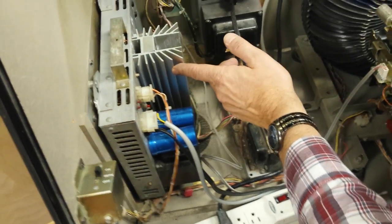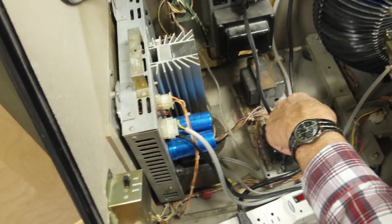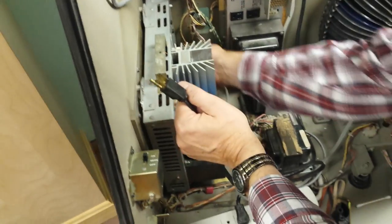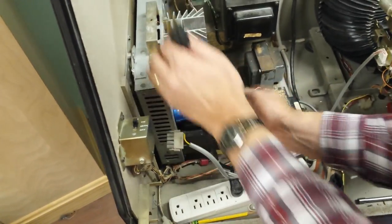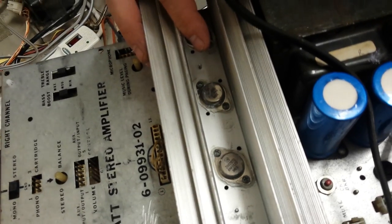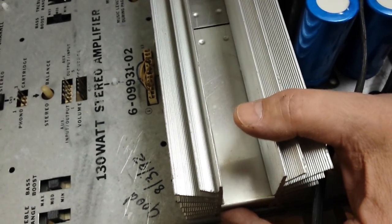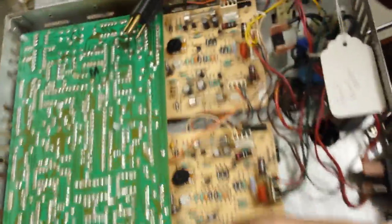The amplifier is hard to test without proper equipment, but there are visual things you can do to identify a problem. Here's the transformer, the filter capacitors, the amplifier board. The output transistors are under the heat sink — there are four of them with heat sink compound and fiberglass insulators. It's very important these are installed properly with the right insulator and heat sink compound, because they get very hot and the aluminum heat sink assembly helps keep them cool.